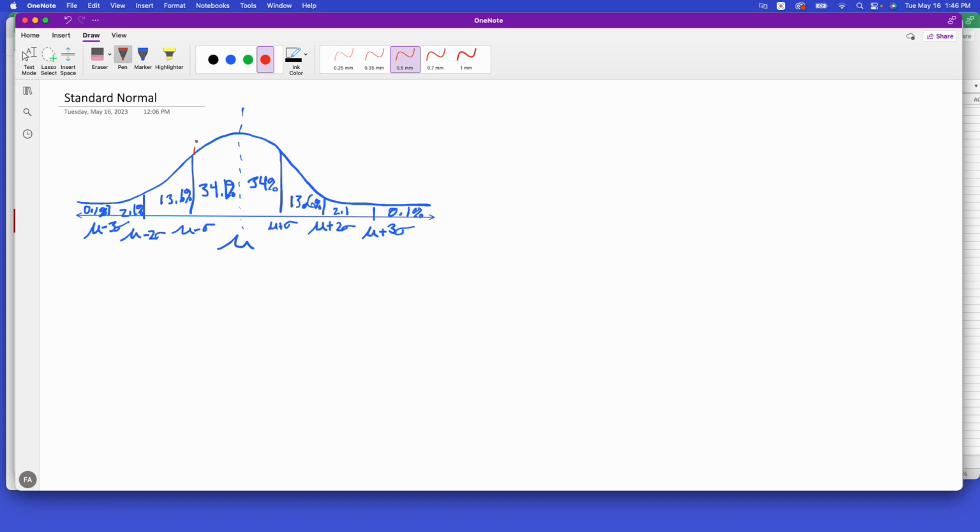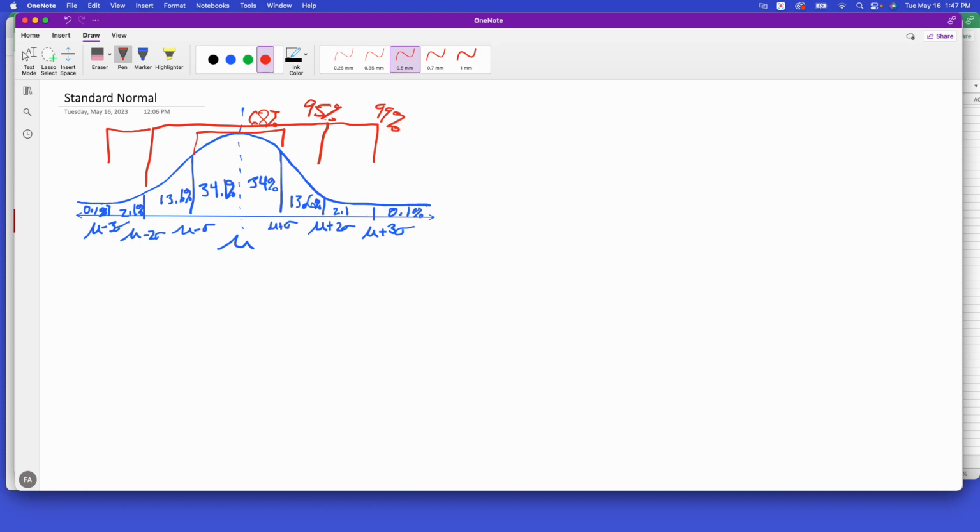One of the big ideas is that from here to here is roughly, and I do say roughly, 68%. It's approximate. It's actually 34.1 and 34.1, so this is approximately 68.2 if you want to be more precise. If you extend this out to include this section right here, you're getting up to about 95% of the data, and then you move out a little bit further. You include to here and to here, and now you're up to 99% of the data, and you keep going.